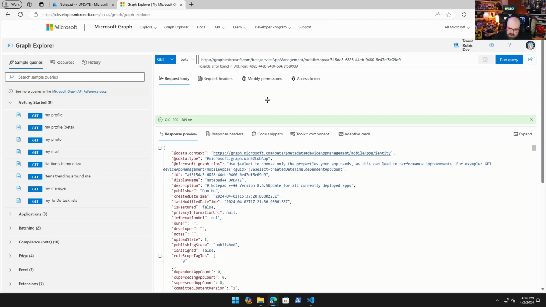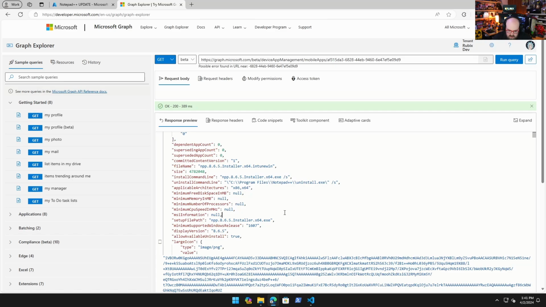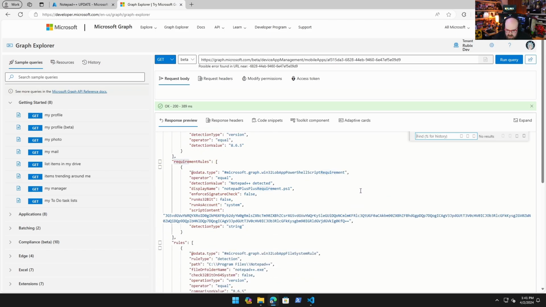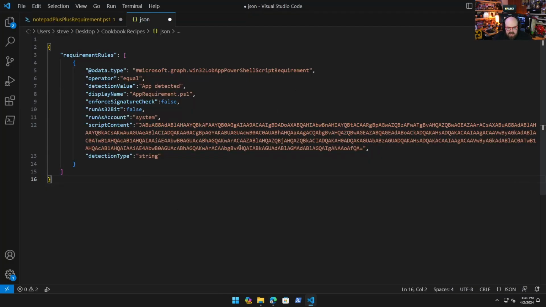You can see the way the JSON response is. I'm going to type in requirement rules, and you can see this is what it looks like. So in theory we could take that same JSON, whether it's PowerShell or the Graph, and embed this as part of an app if we want to push the whole app through the Graph, or if we just want to make a patch call after the fact to adjust the requirement rules. That's something we can do.